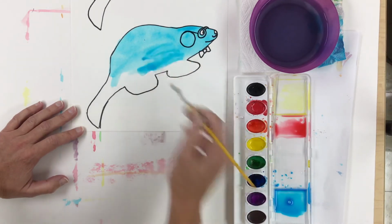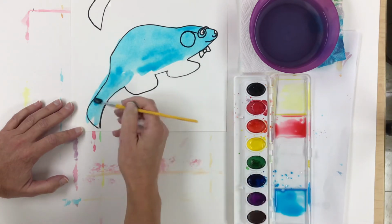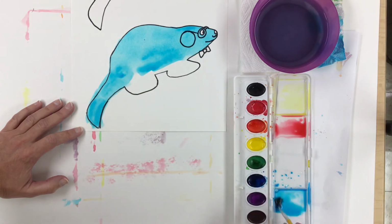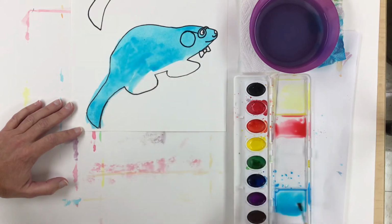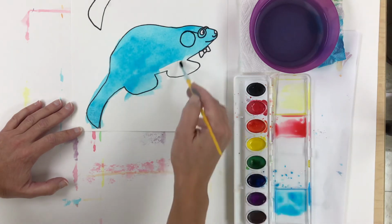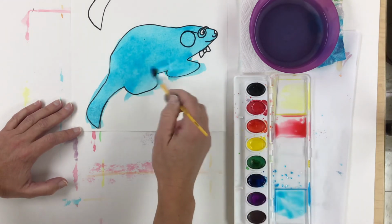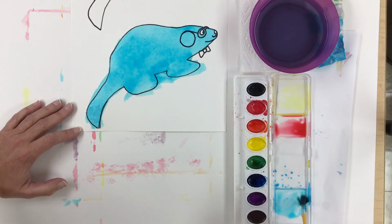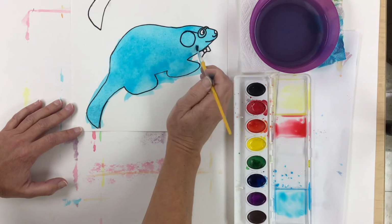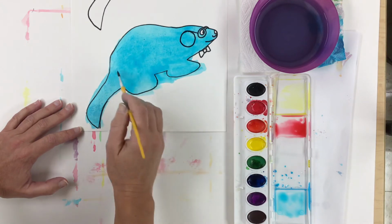I always wonder when we do a story like this, how many of you are thinking about writing your own story? Something like this, but instead, maybe you're not going to use a mouse. Maybe you would use a different animal because it could do something different in the story. Maybe you would use a llama. Or maybe you would use a jellyfish. I know you're all so creative. It's fun to see what you dream up.